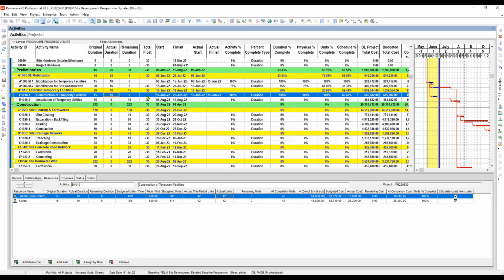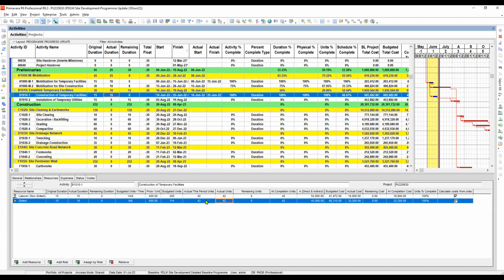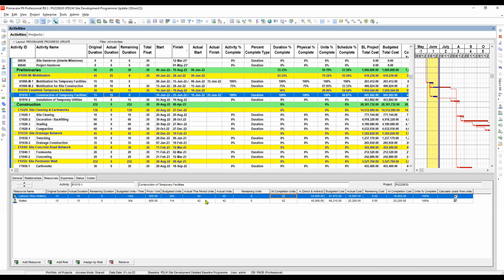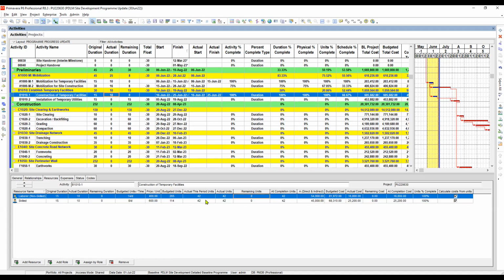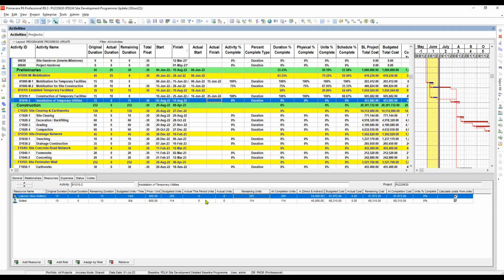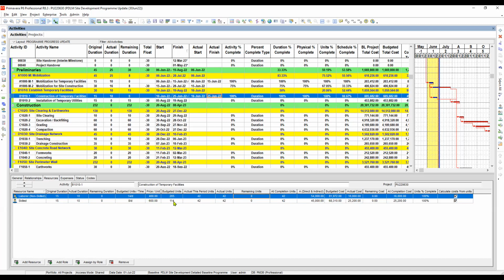It is always less than 1. So we are done. So remaining cost and remaining units will be 0 because that is already 100% and no more work to be attended anymore. Okay, only the cost.